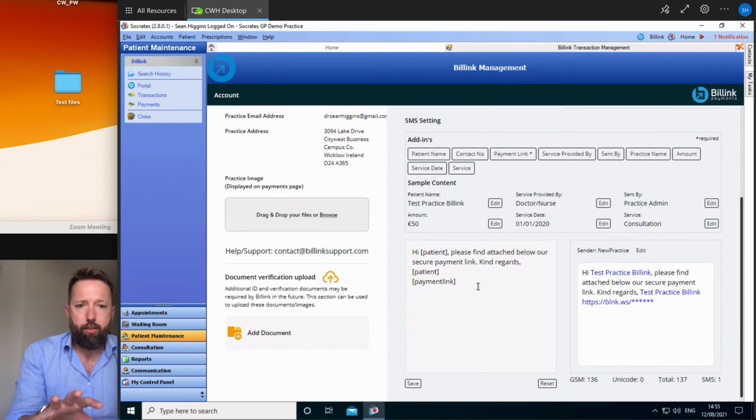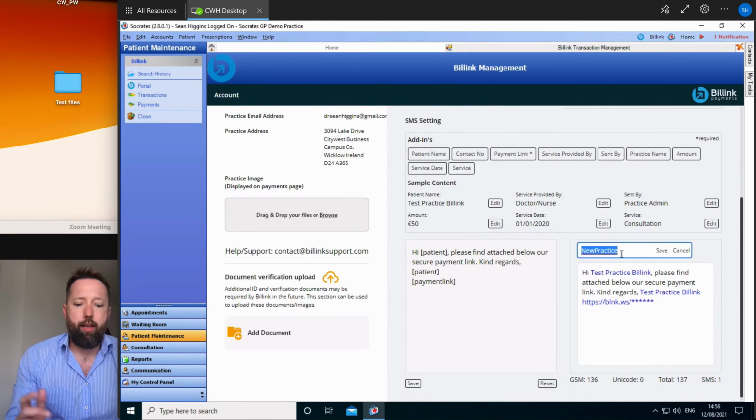So you edit it here in the middle, and it shows you what the link would look like on the right hand side as it goes to the patient. So first off, let's say you wanted to change the practice name. Let's say the practice was Galway Medical Centre, right? And you couldn't fit that in, so you might decide, well, there's a character limit, and this is imposed by the network, it's not from us, but there's a character limit of 12 characters.